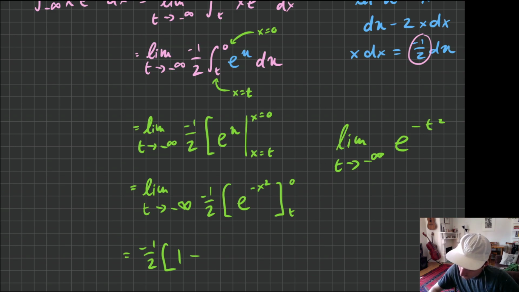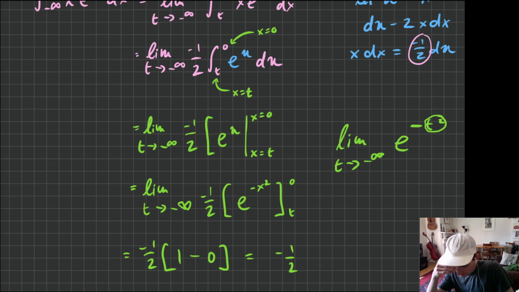Well, let's think of what happens. I'm going to have a negative times a negative, which is a positive. So this part is going to be positive, but then I've got another negative because this is a minus sign. So this is going to be e to the power of negative infinity, which tends to 0. So this is equal to negative 1/2. Okay? Is that okay? Okay, good.